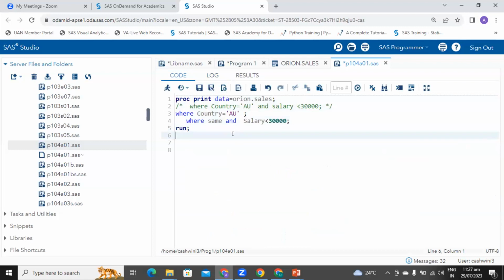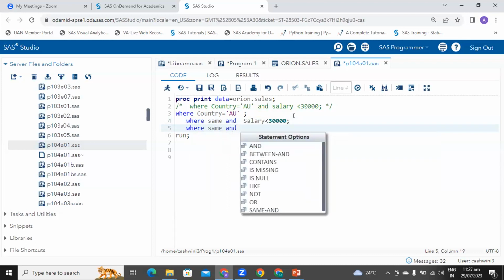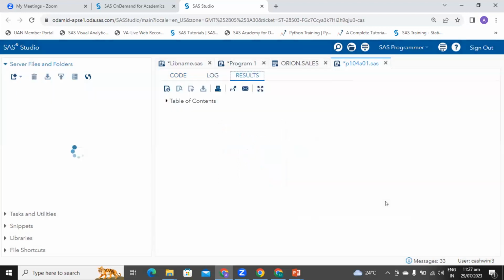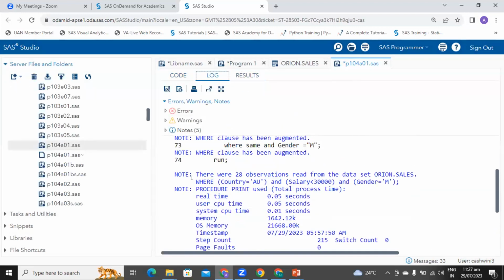We can use where same and when you write multiple where statements. That's what they want to tell. I can also use where same and telling gender equal to male. So this is basically when we want to write separate multiple where statements, we can use same and. Actually, it will work like this.